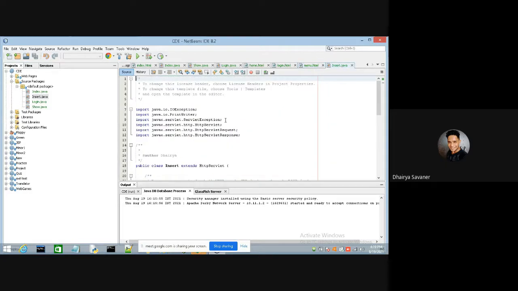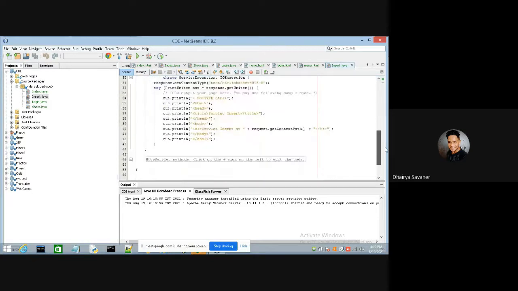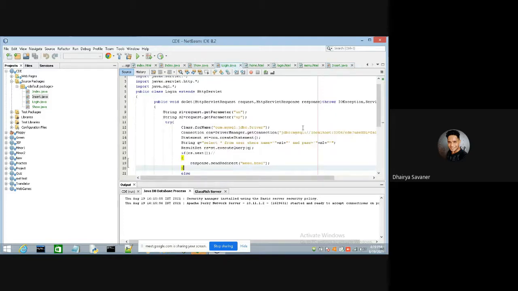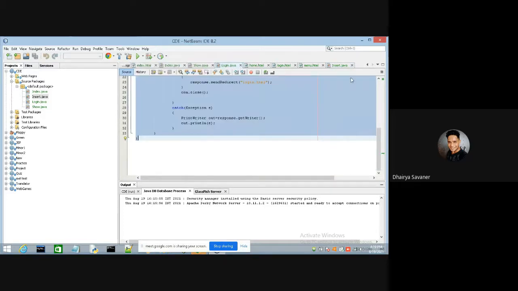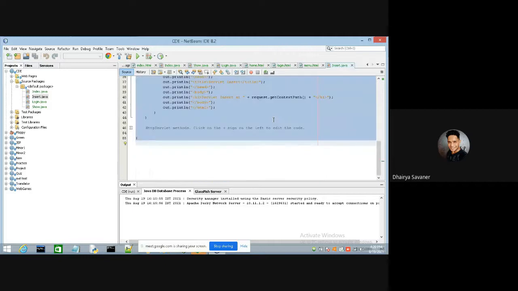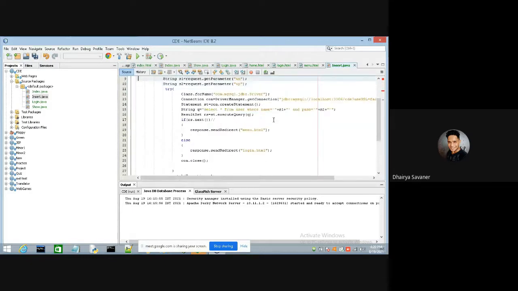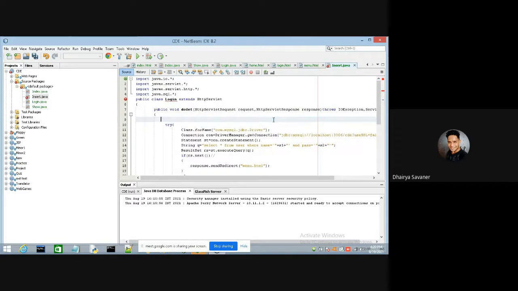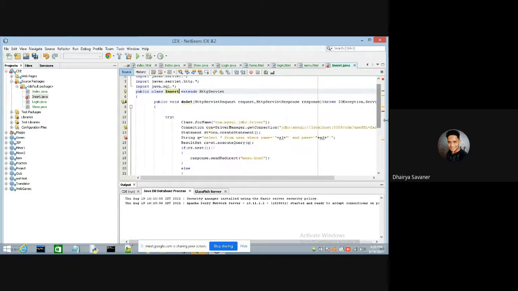Now in this insert.java, let's copy the insert code from here only. So we'll talk about this page later. Let's see whether we have any error or not. Okay, so we'll solve this page later.